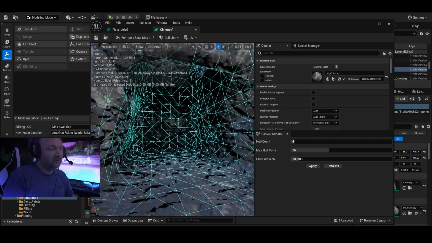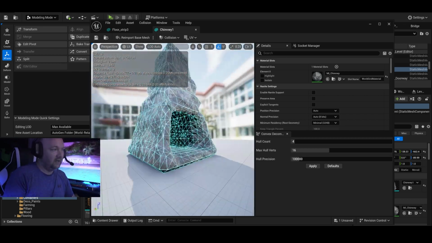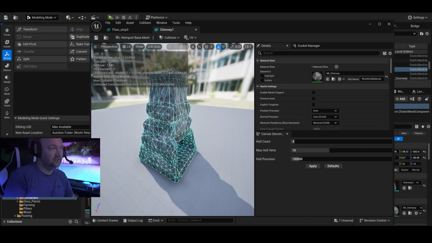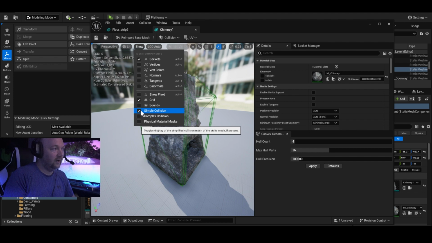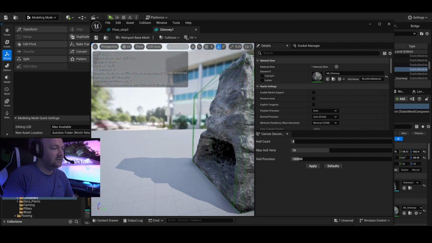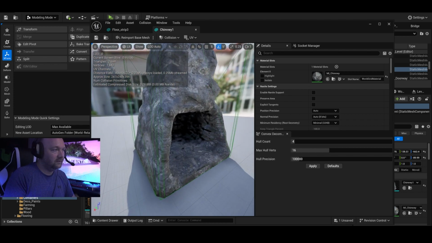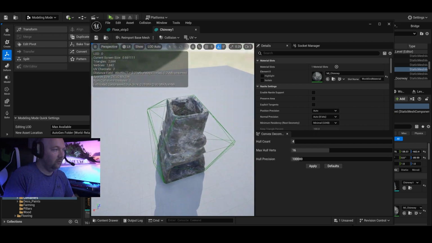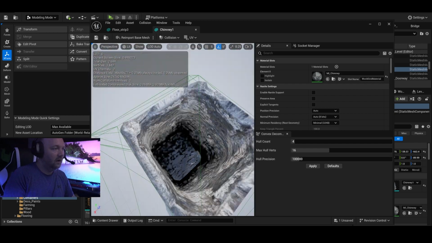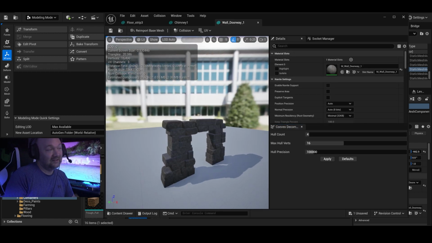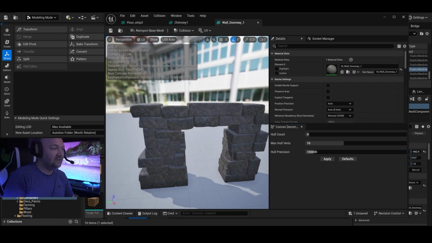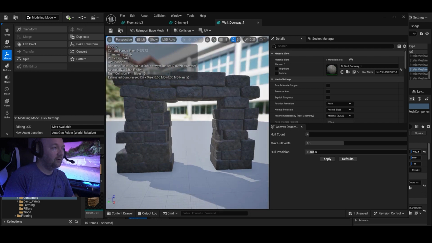So we can get the same results with being able to walk inside here just by setting up our own simple collision. Now again, most of these start with their own simple collision turned on. But as you can see, I'm not going to be able to walk through this. I wouldn't be able to duck into there. I wouldn't be able to fall into this hole here. The classic example is a doorway. So we can set this up right now. So if I have a setup collision here, you'll be able to actually walk through this.